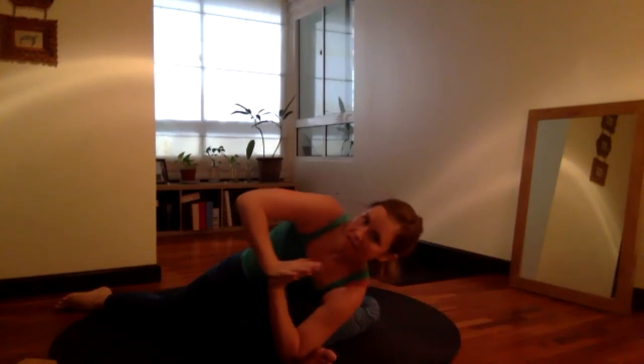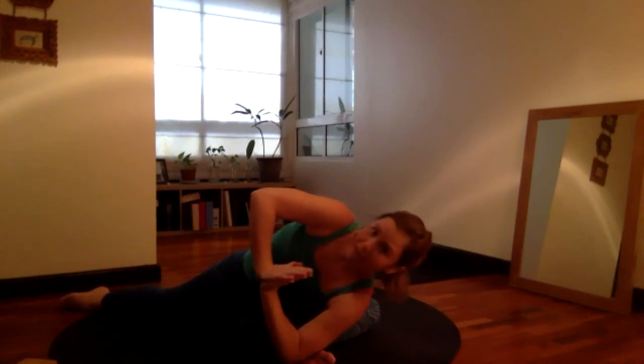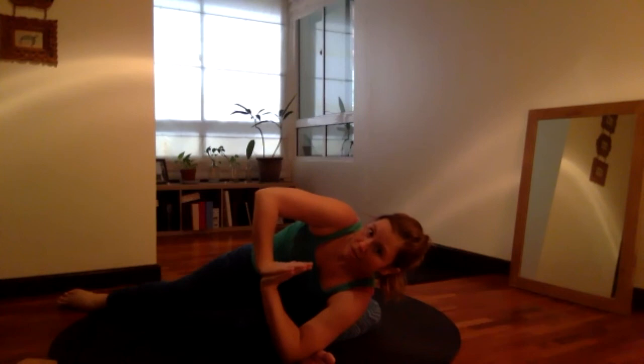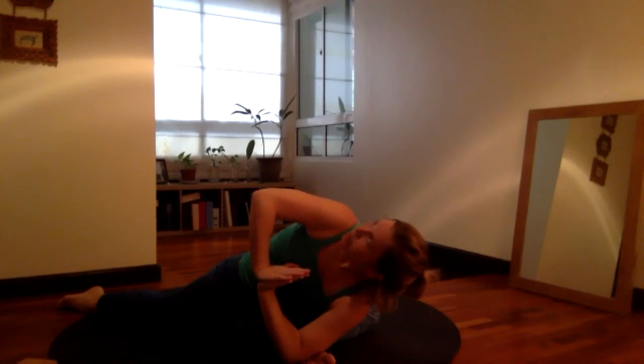Push into the hands. Gaze up over that right shoulder. Keep pushing into that back foot. So your hip's going to want to open up, but you're going to keep trying to push the top of the foot in to maintain this twist. One more deep breath.